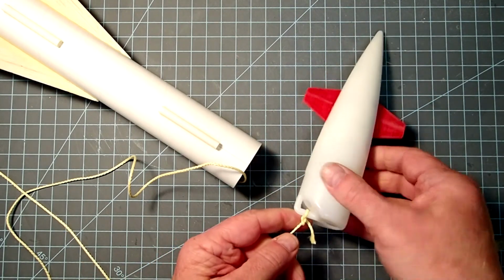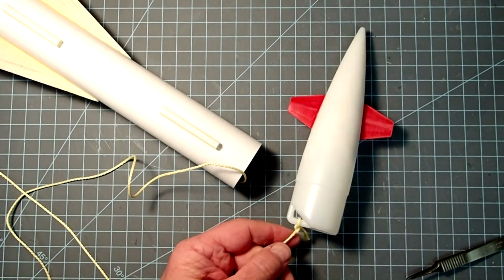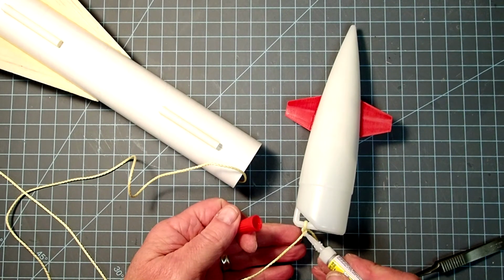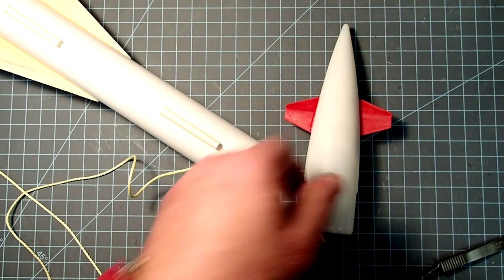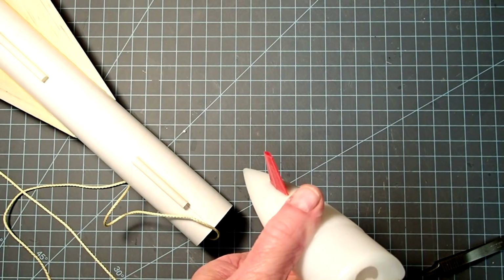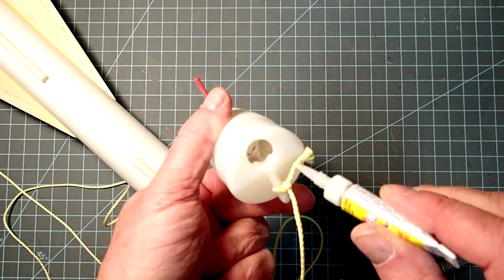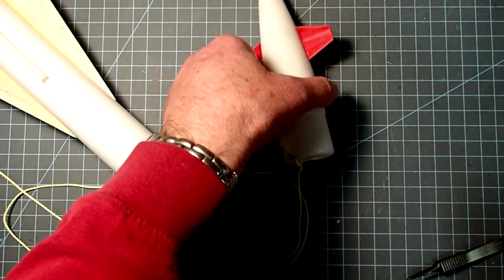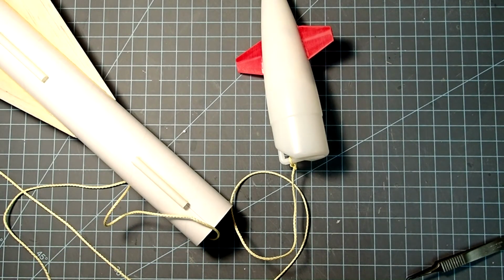Okay, and then you want to put a dab of glue on your knot here. Now, if this is rubber, use wood glue or white glue. If it is Kevlar, put on just a little touch of super glue here. Just let it soak into the knot there. And you may also want to put some on the free end here. So notice how it's fraying there already. I'm going to put a little bit below the fray. And then I'll cut that off through the glued section, and I'll have a nice clean cut.